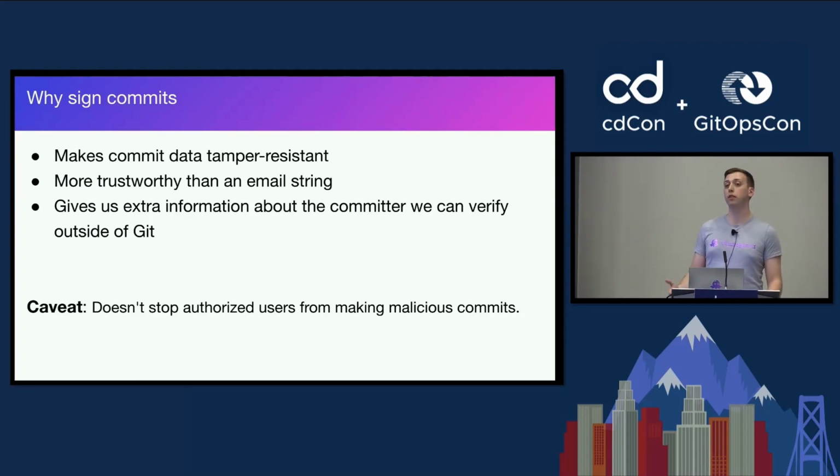And so there's a lot of reasons to do code signing. Normally in Git, the data that's stored in your Git commit is really just text. What's stored in the author, what's stored in the committer. It's a name and an email, but you can modify those just by modifying your Git config. So what commit signing allows you to do is have additional metadata about the commits backed by a public-private key pair so that you can then verify the data and make sure it hasn't been tampered with. By doing this, you have some information that's more trustworthy than just that simple string.